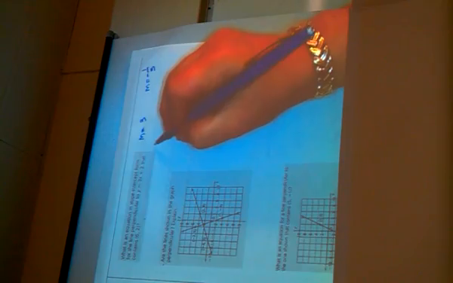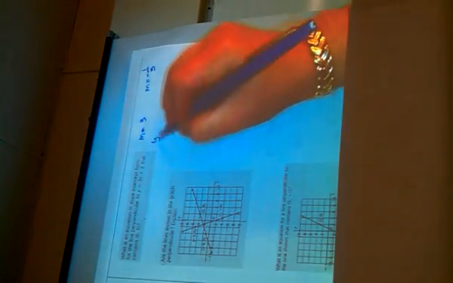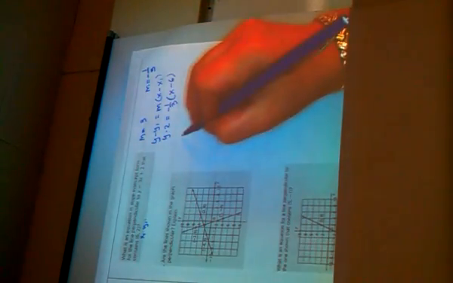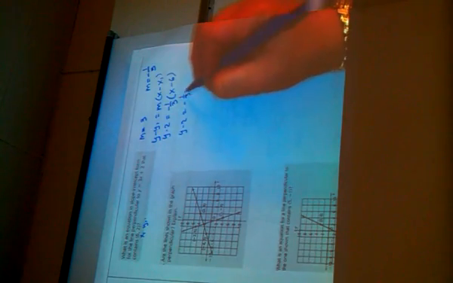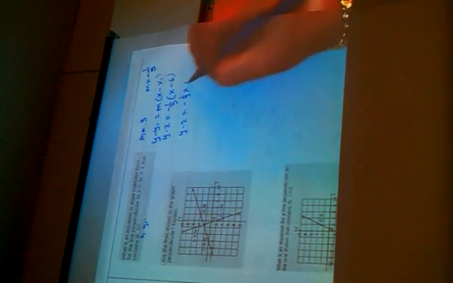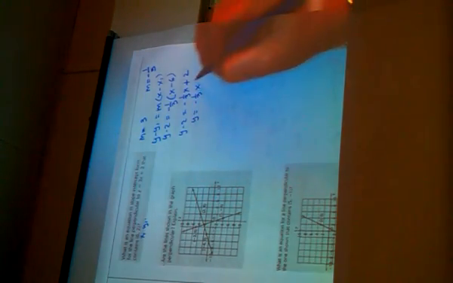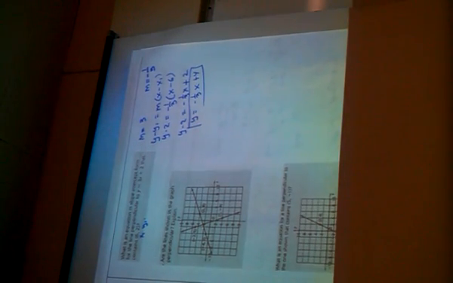Now, all I need to do is use, again, that point slope formula. So, y minus y1 equals m times x minus x1. And if you look at your points, you have your x1 and your y1. So, we have y minus 2 is equal to the new slope which was negative 1 third times x minus 6. We simplify. We get y minus 2 equals negative 1 third x plus 2. And we get y equals negative 1 third x plus 4. So, did you understand that, Mr. Spotsky? Every little bit. Cool. Okay.